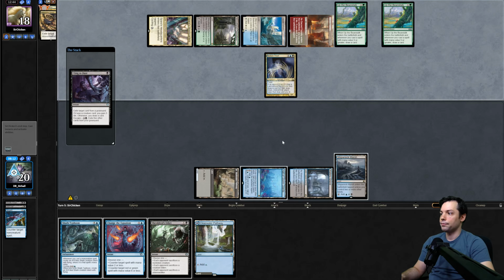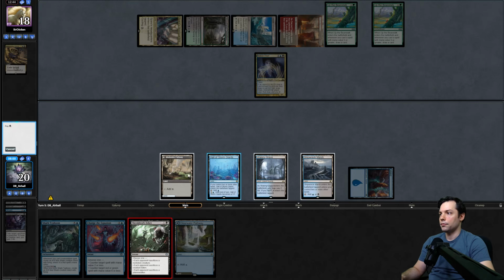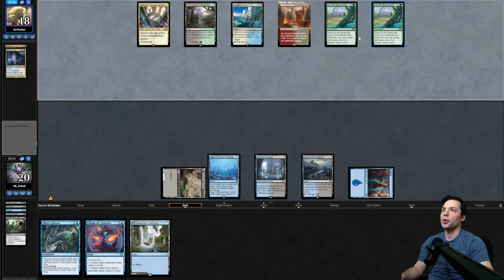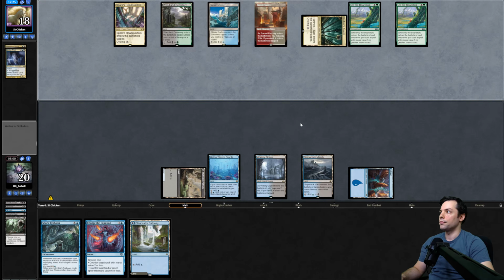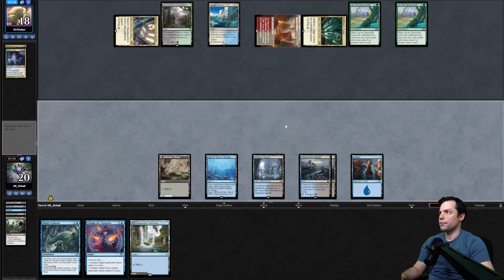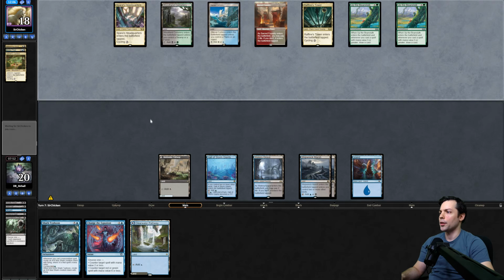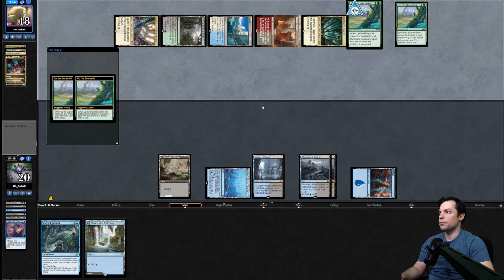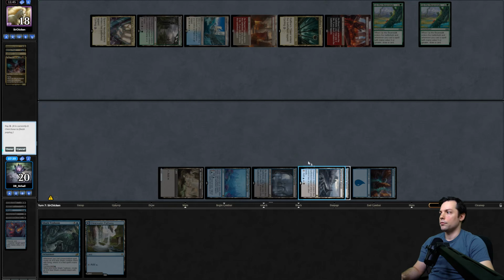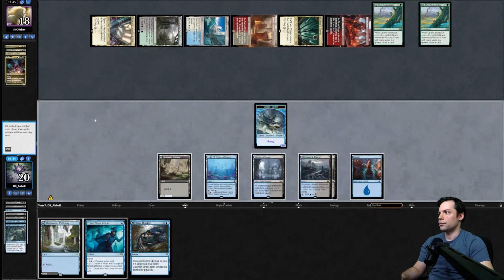Okay. That's irritating. Yeah, this is just rough. Opponent got off to an excellent start. We couldn't interact with these on the play. I'm kind of concerned about another Notion Thief, but I don't know how many they play. So I hate this. Mystical Dispute right on time.